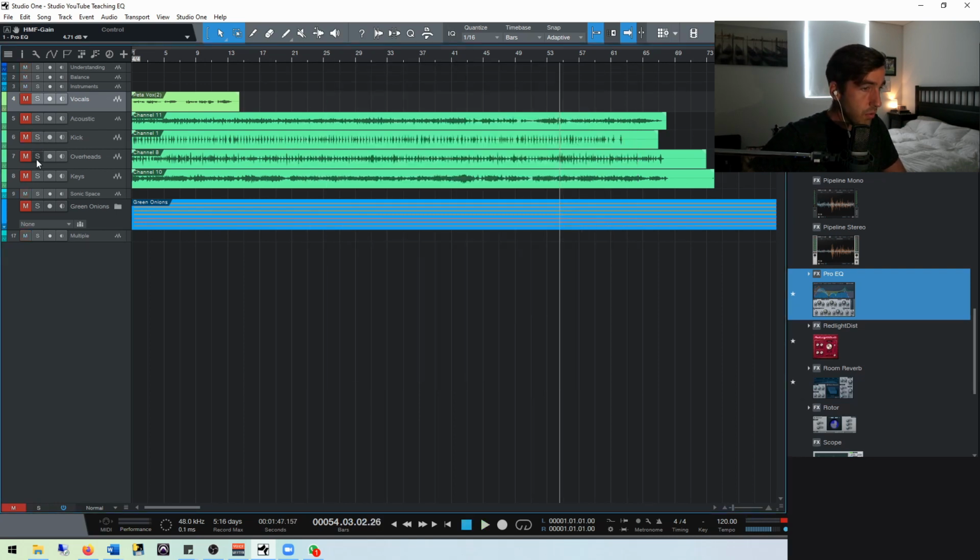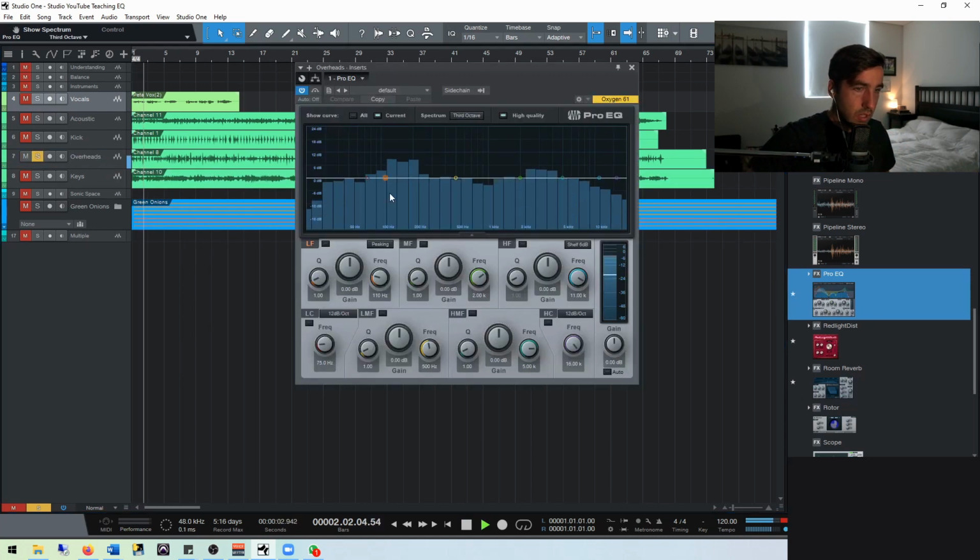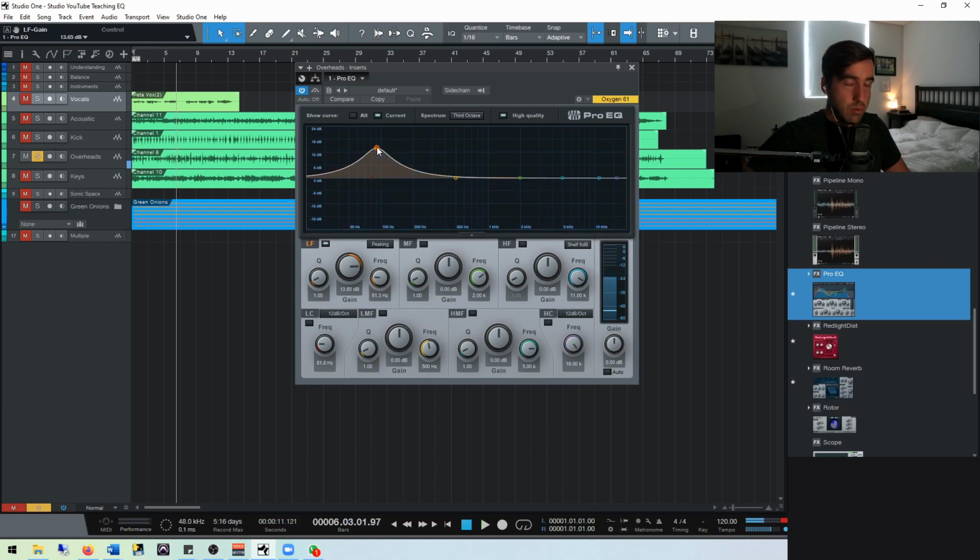Let's move on to overheads and see what EQ does for that. So lows. Again, this is really, really tricky. Doing overheads is quite tricky and quite deceptive because you can get the overheads to sound really nice, but then it just doesn't sound nice once you bring it back in because we're not trying to accomplish everything with the overheads. We already have a kick drum and we have them mic'd as well, so we don't need all that low end. We're getting that from the kick already.